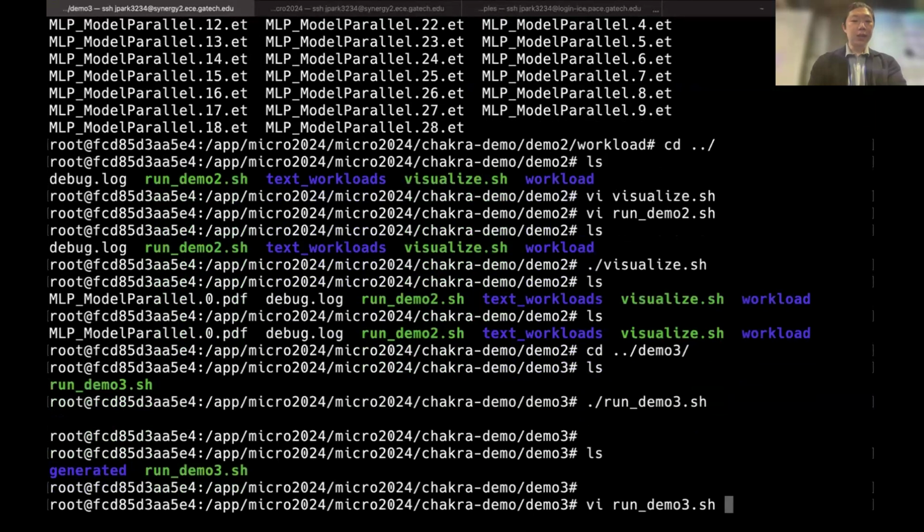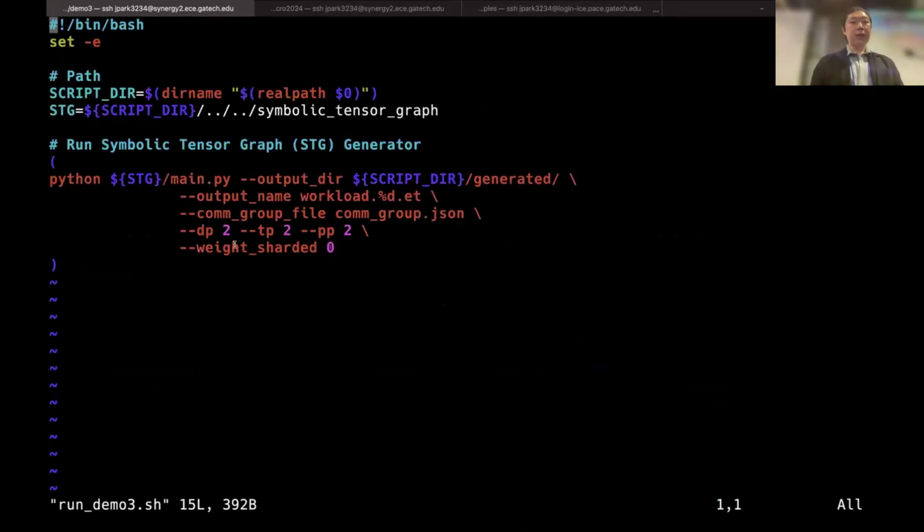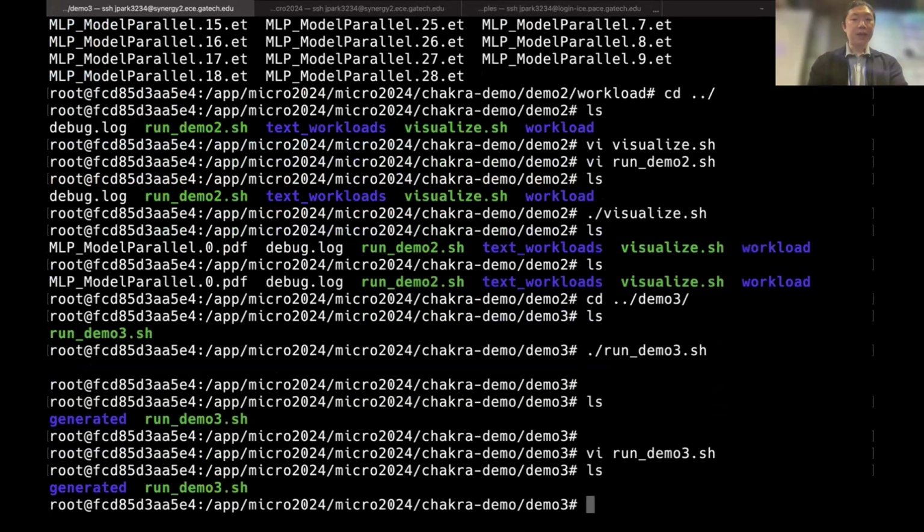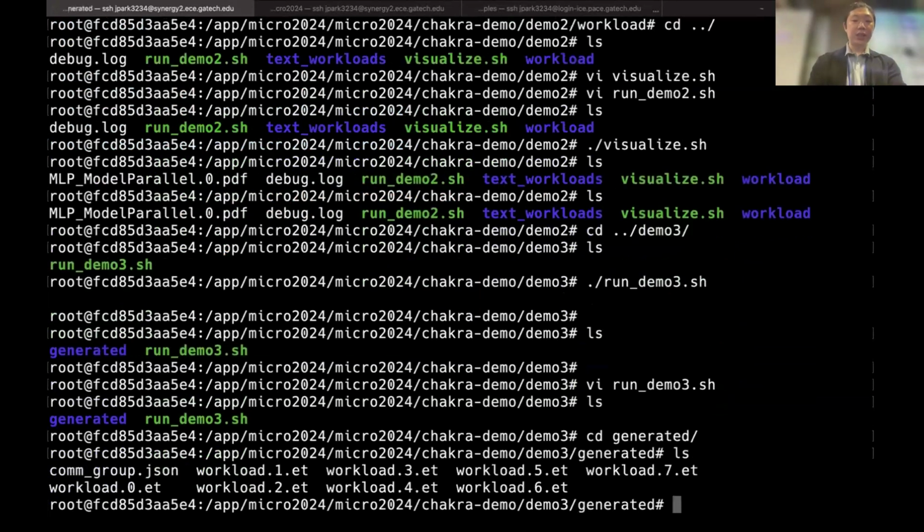When you look into the detail of this trace, it specifies the number of data parallel, tensor parallel, and pipeline parallel, and we have a specific communication group setting; we get that information as an input. And based on those configuration files, STG can generate an 8 GPU trace here.